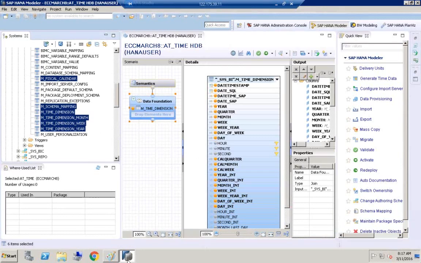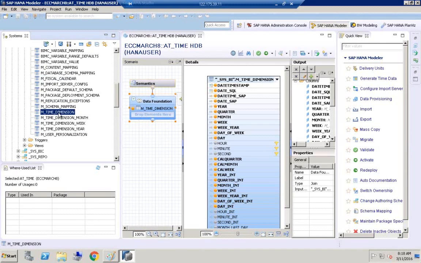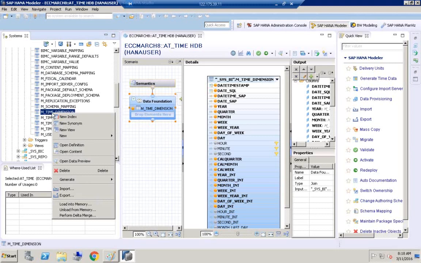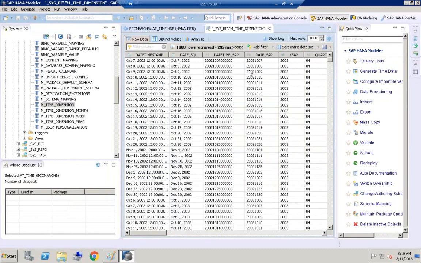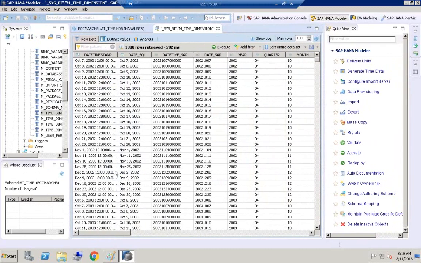So what was my selection previously? When I created this view, my selection was date. That's why m underscore time underscore dimension is generated. So let us try to analyze this table. When you right click on this table, open data preview. So do we have data in this table? Please see the relationship here.